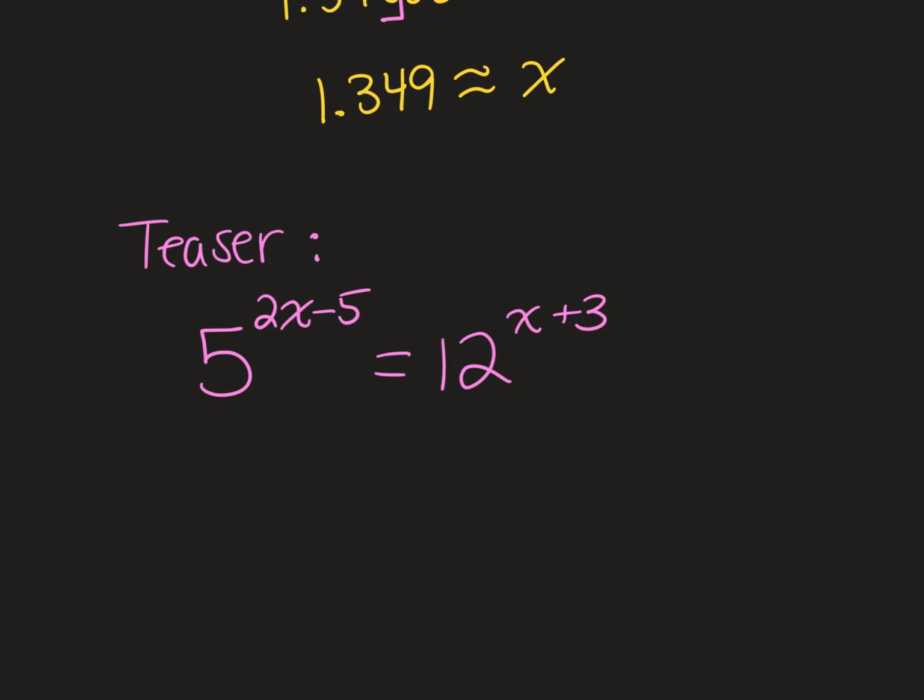There's not the same number that I can raise to a power and get 5 and then raise to a different power and get 12. So I can't find a common base, at least not real easily. And it might be tricky to rewrite this as a logarithm because you have 2 exponents. So I want you to think about this. And then we'll talk about it tomorrow as well as answer some questions tomorrow.